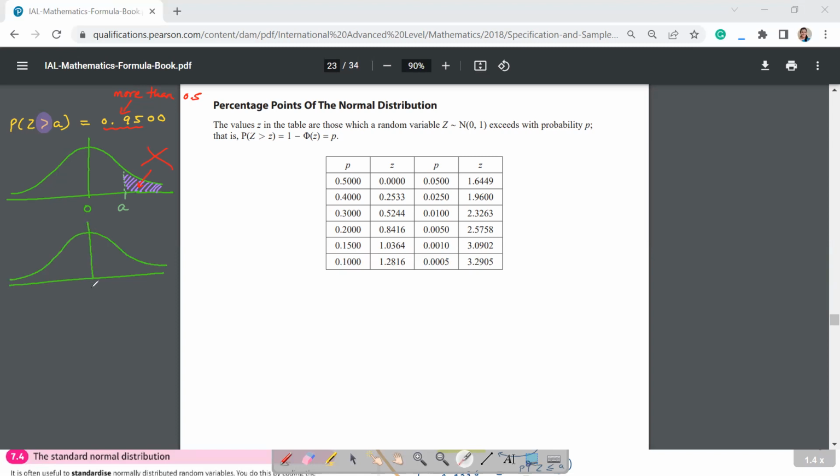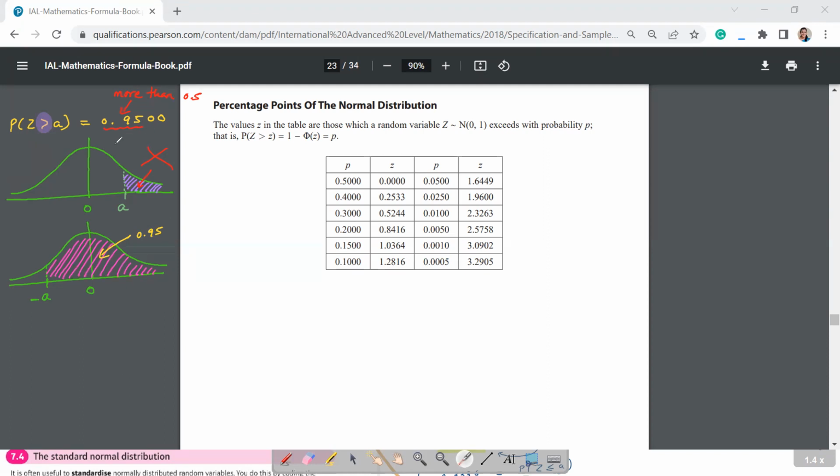And this time we can put A not in front, but at the back, which means my A value is negative. Are you with me? And to which direction do I shade? Z is greater than. Greater than means you have to shade in front of the line, because it is Z greater than. And then 0.95. Does it look like it can correspond to 0.95? It does, right? Because it's more than half. Okay, that's fine. It looks correct.